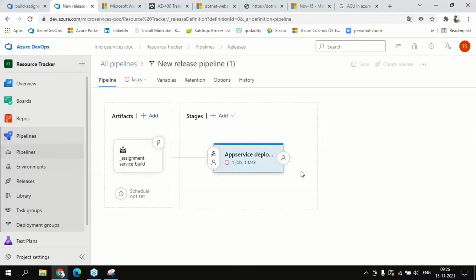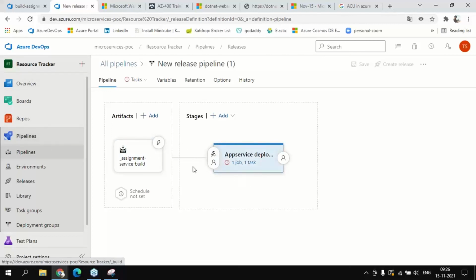Because in the build we can also see how we can name the build, whether you want build 1, 2, 3, or the date timestamp format, something like that. Maybe after completing this one, we can go to the build pipeline again.